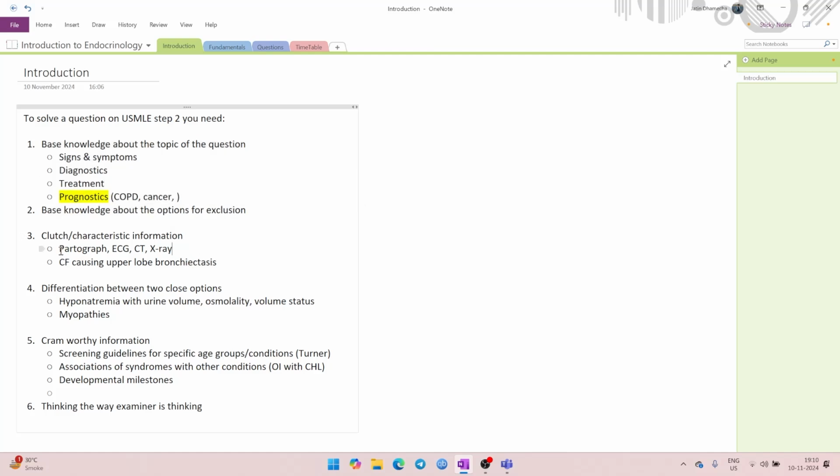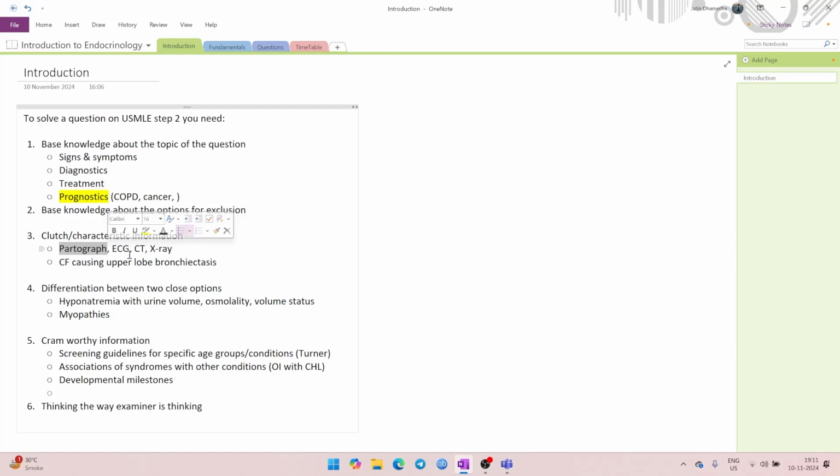The question may present a partograph, and if you cannot understand what's going on in the partograph, you can still answer the question. I have heard this opinion a lot, that you do not need to learn images. You can skip all the images and still get the answers right. I would call that a half-hearted attempt. If you are going for an exam, I believe that you should know every single thing. In that case, you will be able to apply all the knowledge you have.